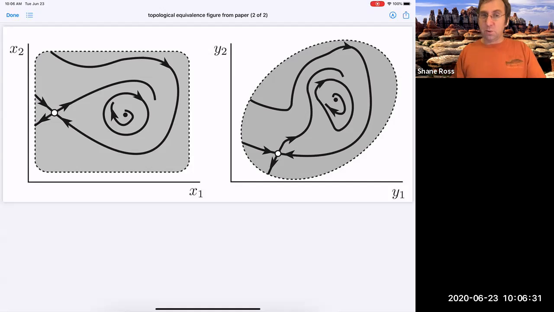So if you've solved for the dynamics for one of them, then you know the dynamics for all of the others. And seeking topological equivalence between systems is a way of basically solving a system. If you have a system that you're interested in, and you could demonstrate it is topologically equivalent to something solved 30 years ago, then you could just use that solution from 30 years ago.